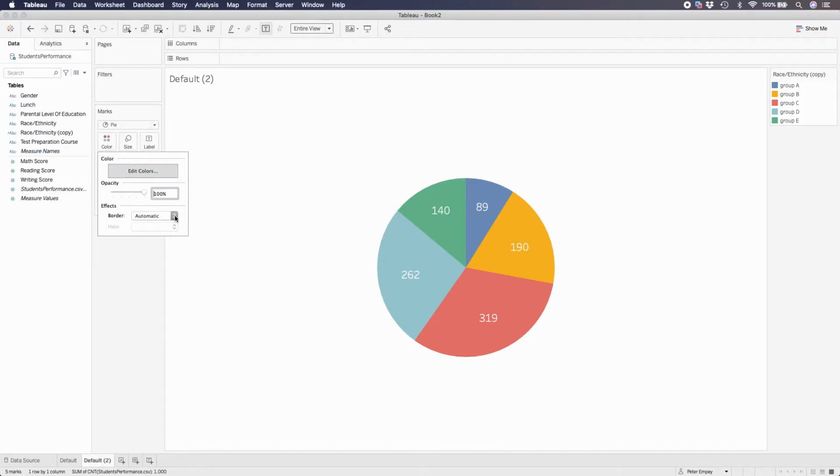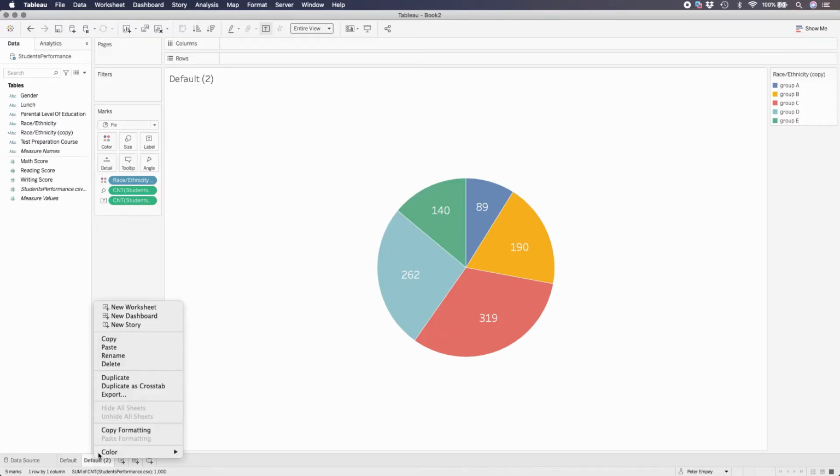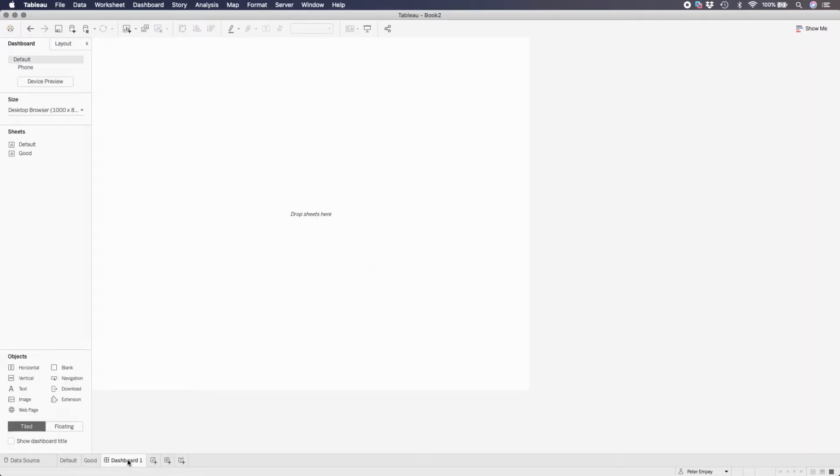Since we're doing superficial things, I'm going to go ahead and actually add a border, a white border, just to put a line in between all the wedges. Okay. Over here, let's rename this to what we want it to be, the good pie chart. Now, I want to add a little more to this. I want to have a little bit more control over how this is presented and how this looks, how big it is when it comes out. And so to do that, we're going to put it on a dashboard. So we'll create a new dashboard, and let's just rename this now to the good dashboard.